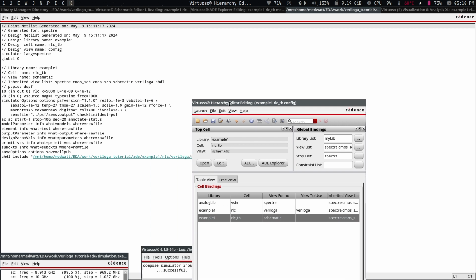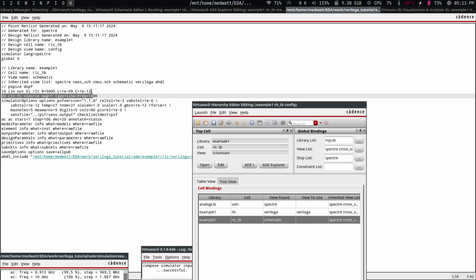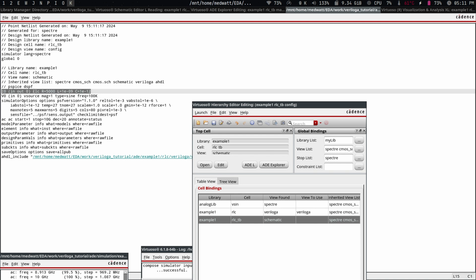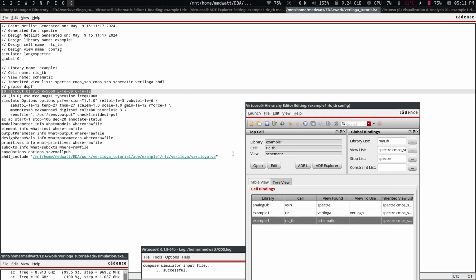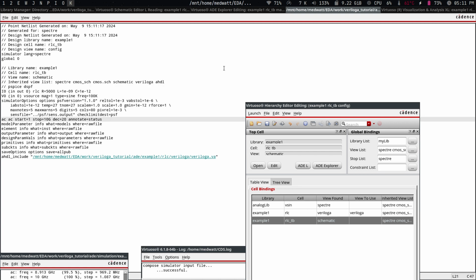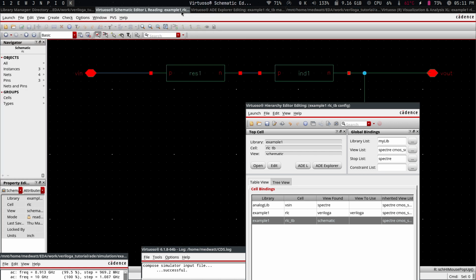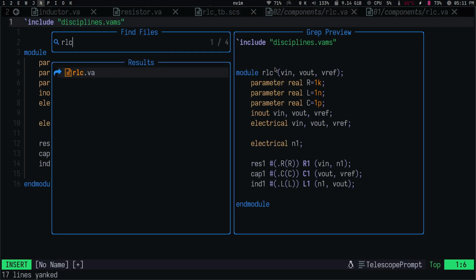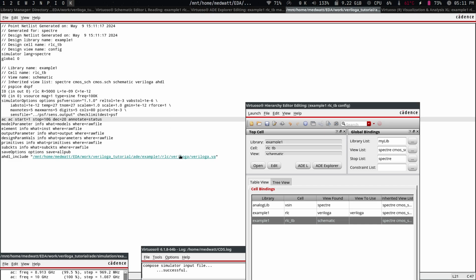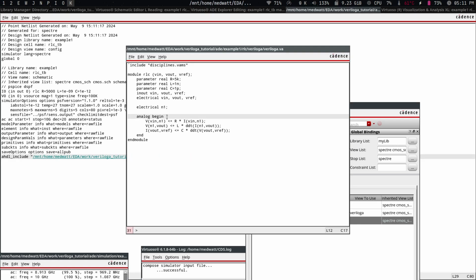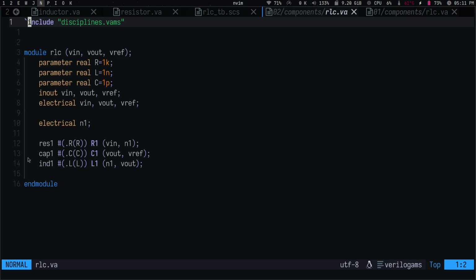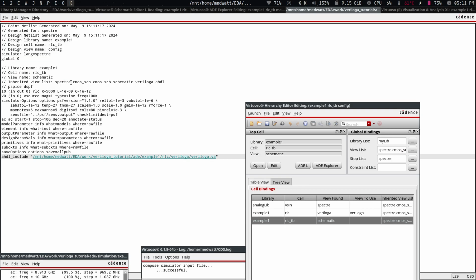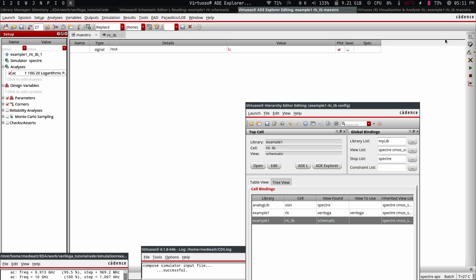So now we can see that, yeah, basically we have almost the same thing as before. I0, RLC, whatever, the sources and all of these things. Now it's saying that please include the content of that RLC where we are defined. So now it's not including it here directly. It's saving the definition of the Verilog-A implementation of the RLC that we pasted. This one here, where is it? RLC, this one. It's saving it in this location, which we can click, and then we can see the file. So it's using AHDL include just the same way as we had done something here. Now we close this, we run the simulation.